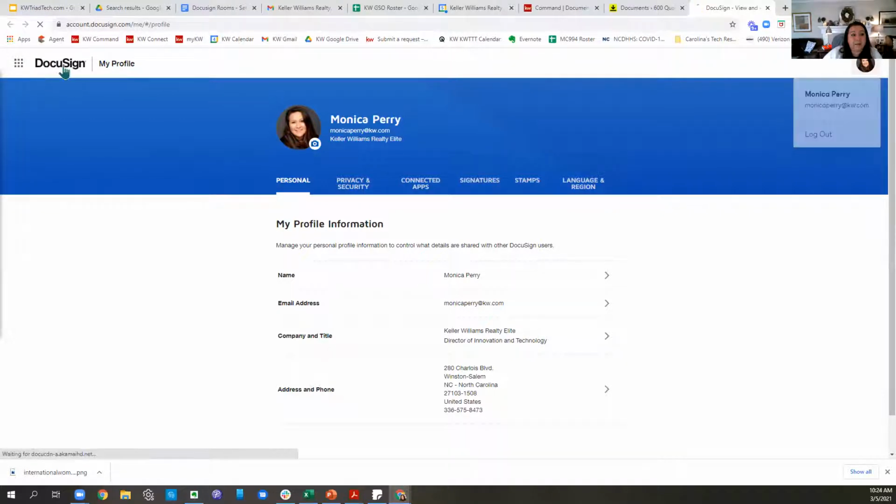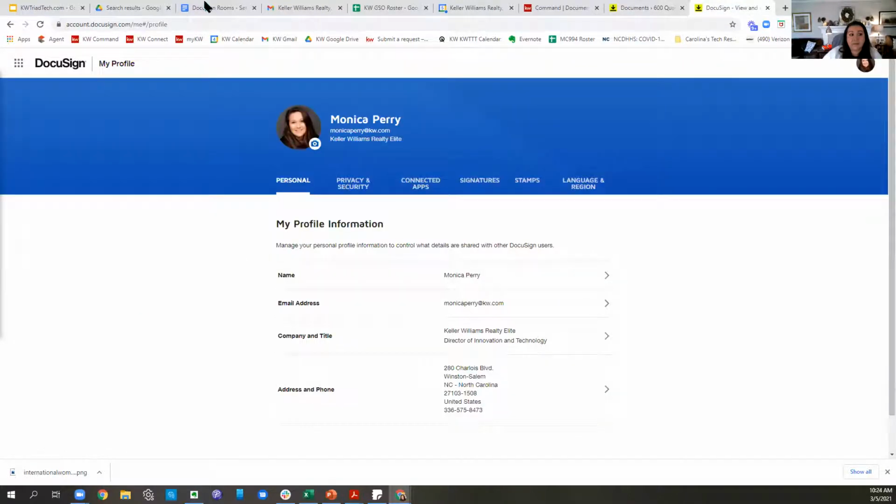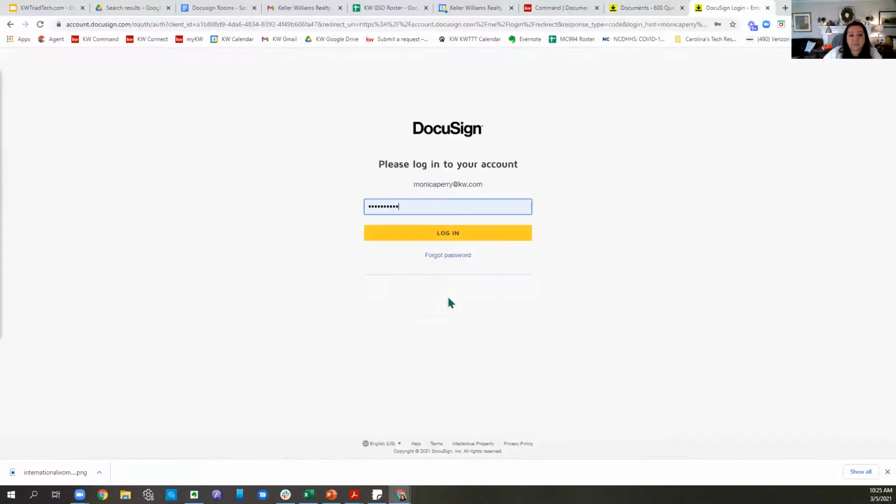You have to be back a step. So you have to be here. You're going to click on the picture, manage the profile. Upper right corner. That's going to bring you here. And you're going to go to privacy and security. It's going to make you re-log in. And so it may make you put that code in a handful of times.